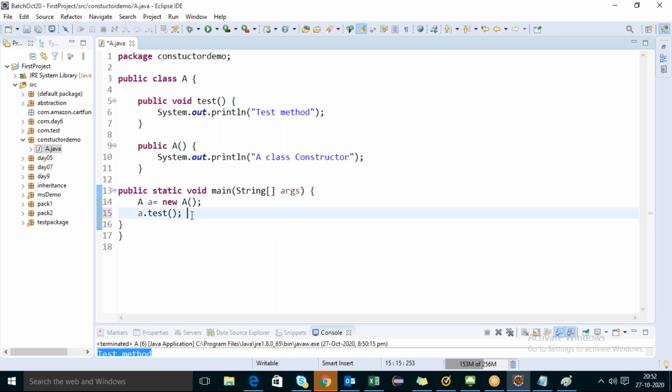How are we calling? This is your line number 15. We are calling the method here. Now, if it is the same like a method, how do we have to call here? By object reference dot method name. Here also you have to call object reference and constructor name. This is my constructor name.